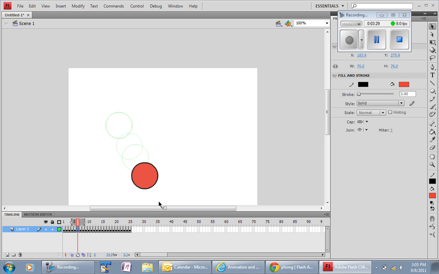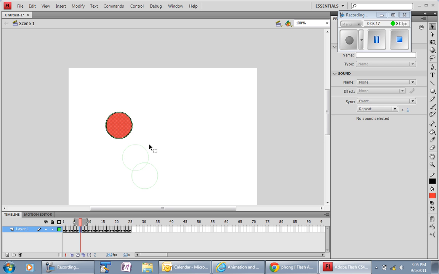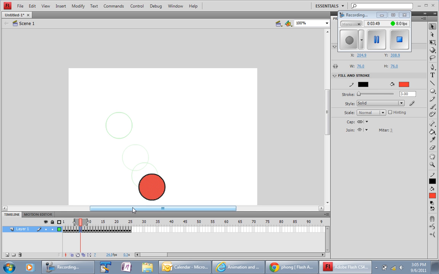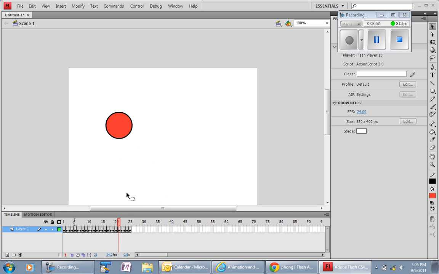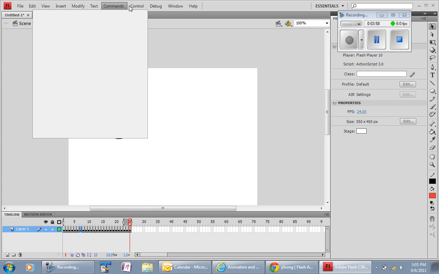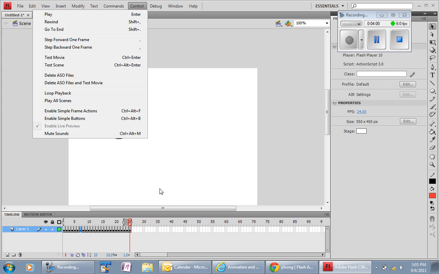So after impact, right before the ball hits the bottom, say gravity is what was moving this, the frames would be farther apart, the images, and after it hits and starts off, it's going to start off a little slower and then gradually pick up speed until gravity stops it at the top of its apex. Now if I want to play it, you can just hit enter, or you can go up to the control options, play, rewind, and so forth.